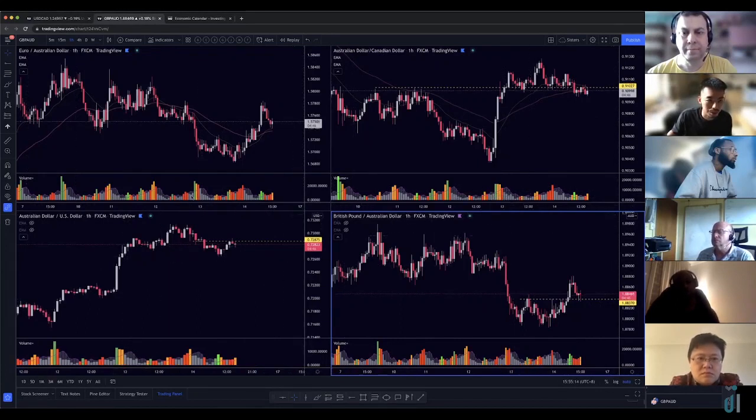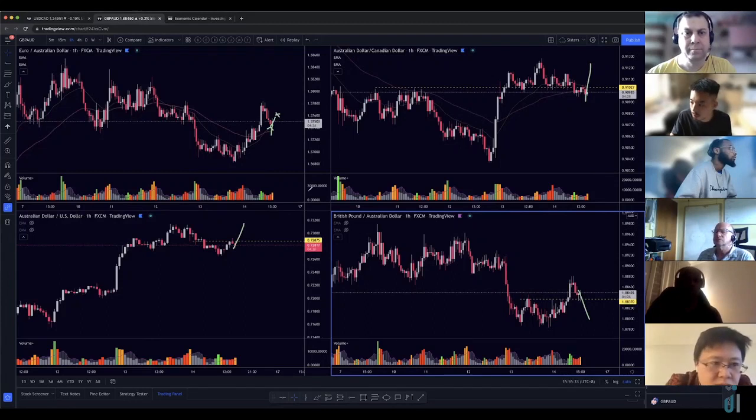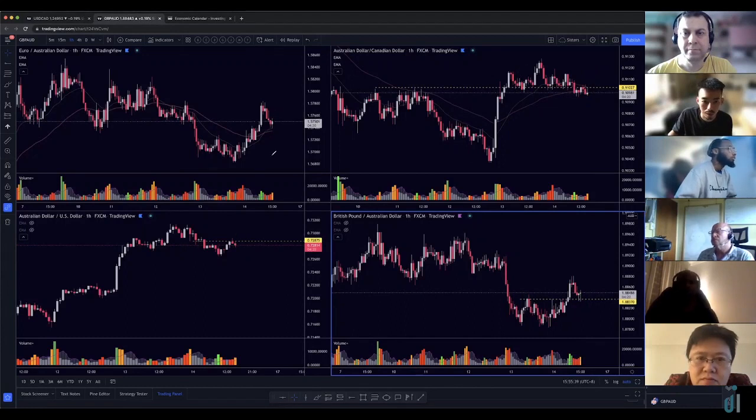All these are just for me to see if I'm looking for a buy from here, if it travels halfway, and if all the other pairs reverse, let's say Aussie CAD just reverses up, this just reverses down, this just reverses up, I just want to get up. That's all I'm doing. And it also adds a little bit more confirmation, knowing the fact that other pairs are setting up the same way as my pair.